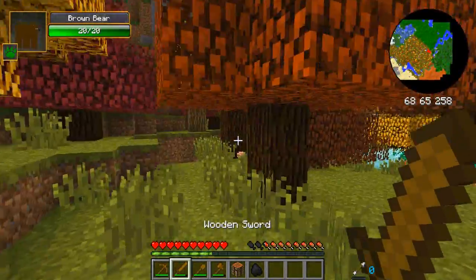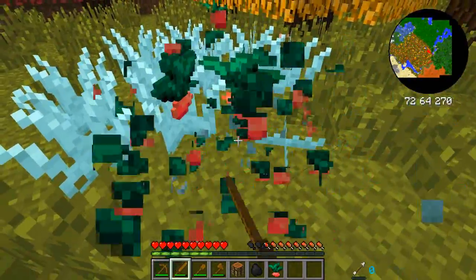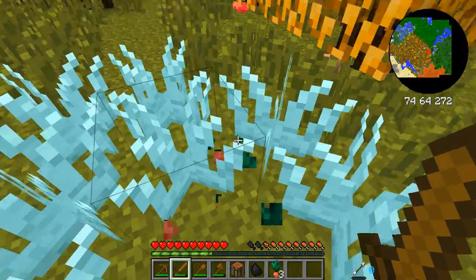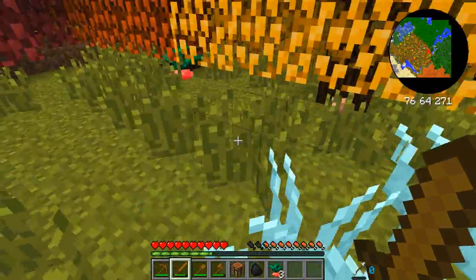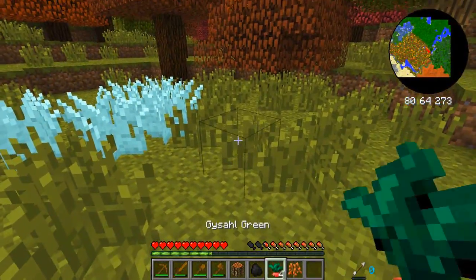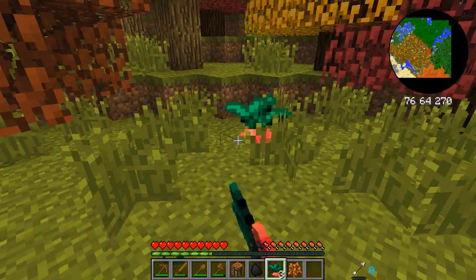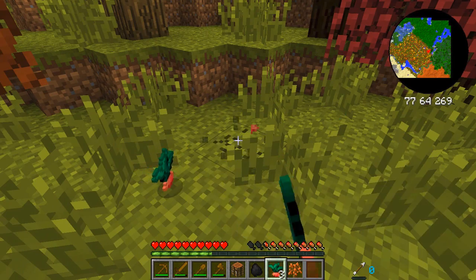Where's the brown bear? Or is it? Ooh, it's a radish. Yoink. Oh, man, is this like free food? Yes. Ow, what the hell? Oh, I thought it froze me, but it was actually just something generating. Oh, no, what have I done? I want to eat them. Why can't I eat them?